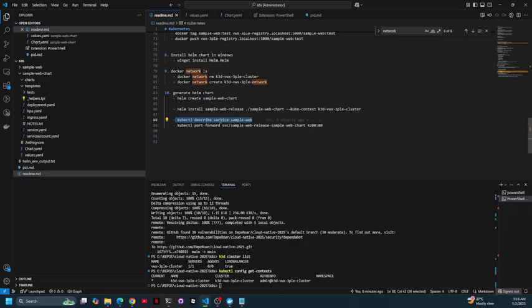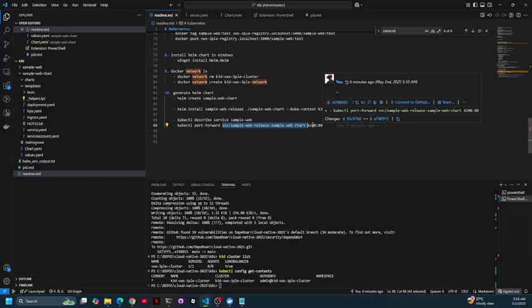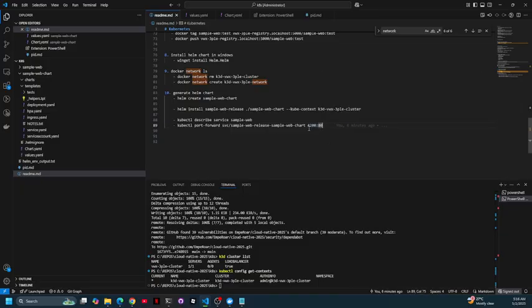Describe the service, and you get the service. Put this one here to port forward the service on 4200 to the cluster IP inside your Kubernetes. I'm not sure if that makes sense, but the reason we still need to port forward is because we're using a cluster IP.